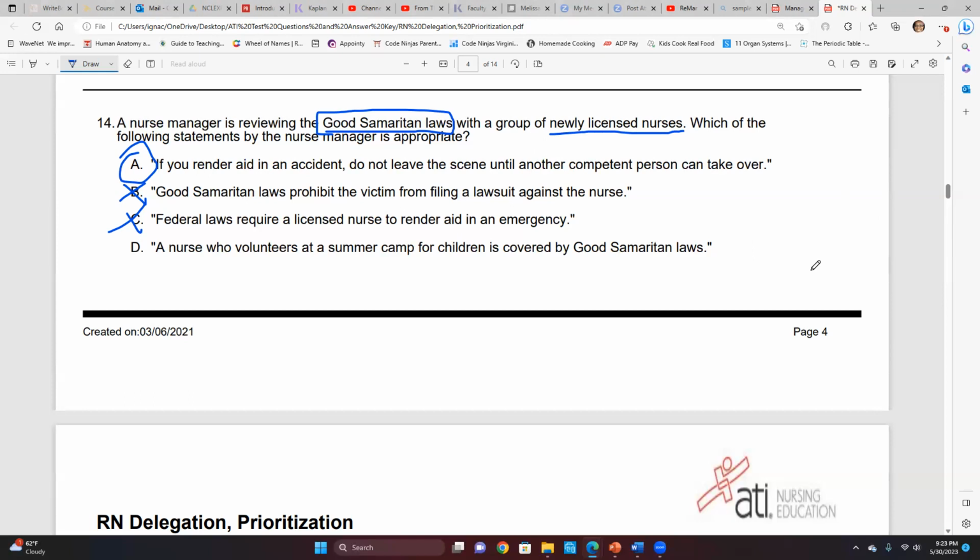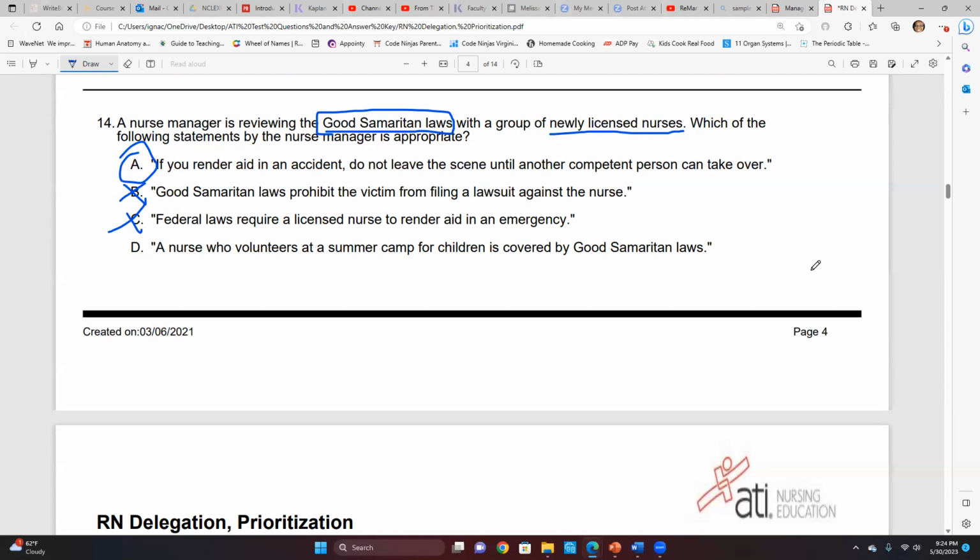And I'm going to tell you, these questions are like you were right there in my class today because we talked about all of these different things. So this is actually going to benefit my group from earlier. We talked about the Good Samaritan laws with them. One of the things I mentioned is if you are operating in your scope of practice as dictated by the state Nurse Practice Acts, then you are covered. So if you are performing CPR on the roadside and you break someone's ribs, you're going to be covered because you can't be sued as you are operating in the scope of your practice. You have training on CPR, right?